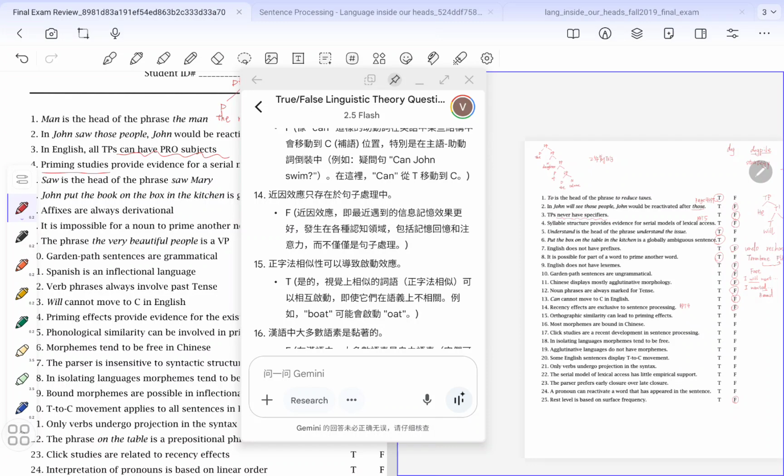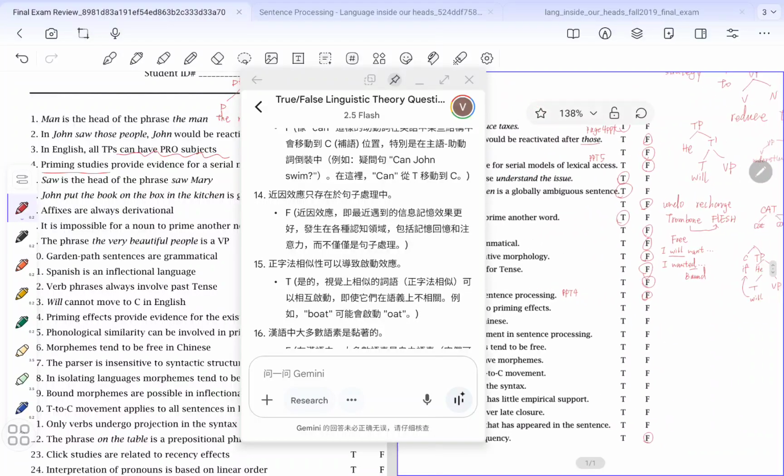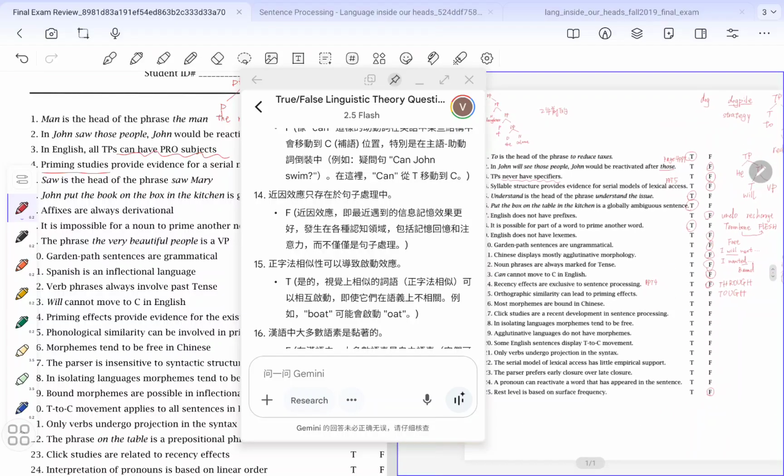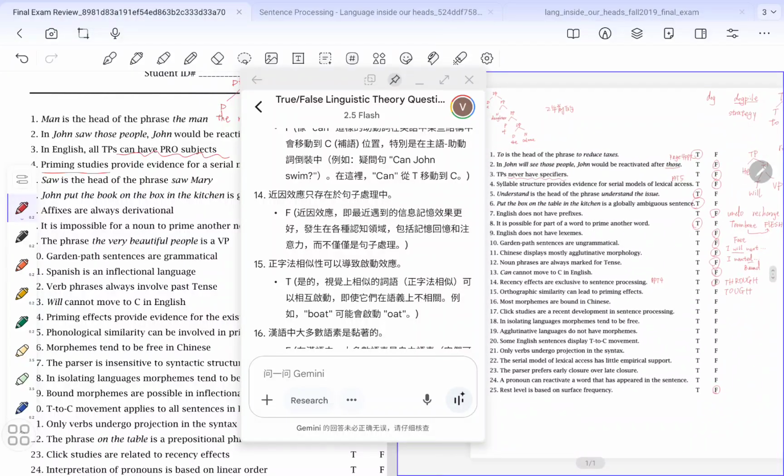15. Orthographic similarity can lead to priming effects. True or false? True, anybody? I see a couple of hands. False, anybody? What was an example of rhyming between two similarly written words? You know these? There are a few more in English, right? But this one, not similar, right? These have a very similar combination of letters, right? That's true, that's tough. So you know the sound, yeah? But these two, they very much have similarity. Similarly, in Chinese, for example, two characters look very similar but have different meanings and different pronunciations, and they will prime each other. So your knowledge of how something is written in the language, besides sound, besides meaning, would be your prime.